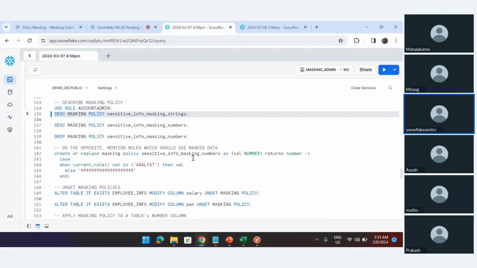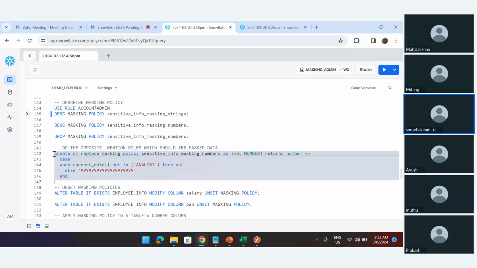Now let's say this masking policy, sensitive info masking numbers, is applied on the salary column. At this position, let's say I want to execute a create or replace statement on the masking policy.